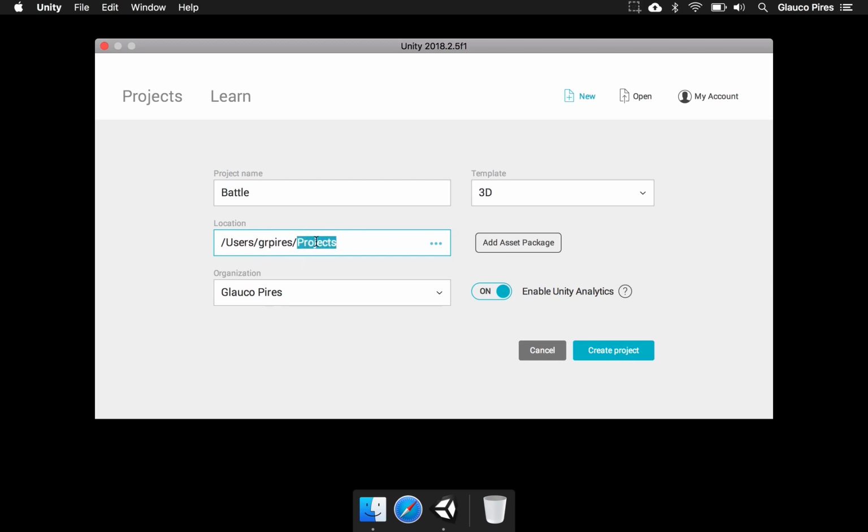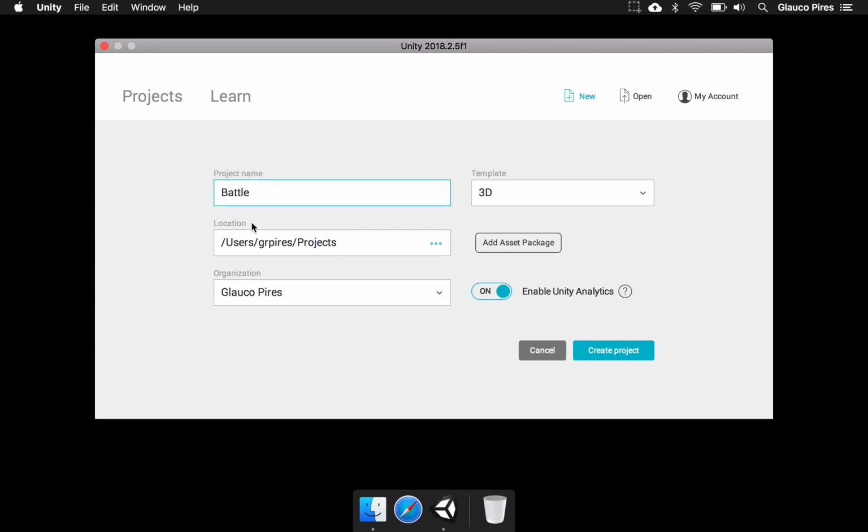Maybe you don't have a projects folder on your computer, but I highly recommend you create this, because it's really common to have multiple projects in different folders, like on the desktop or in the documents folder. So it might get messy sometimes. You may want to find your projects much faster, but that might not be possible because you don't have a projects folder with all your code and all your game assets. So make sure you make a projects folder here.